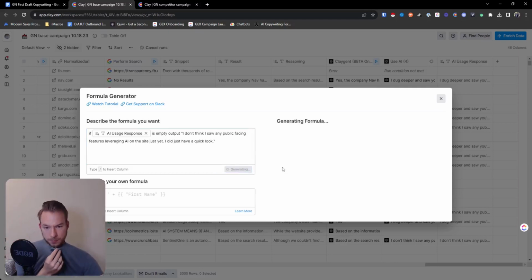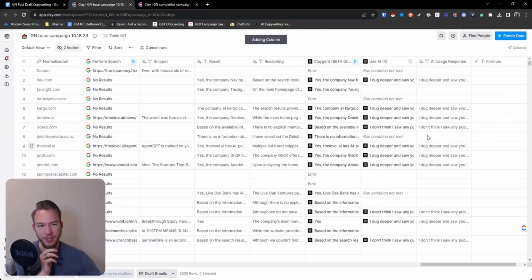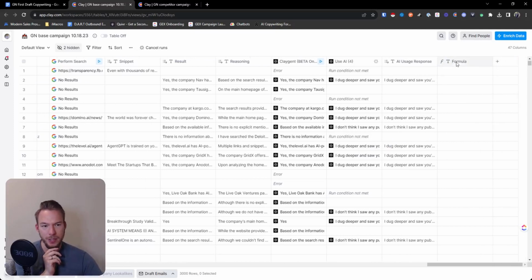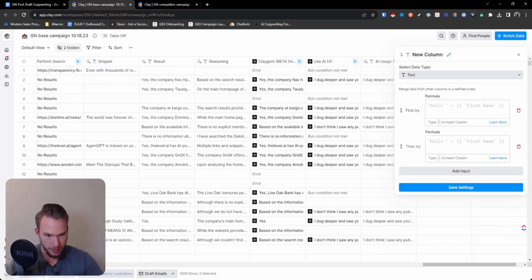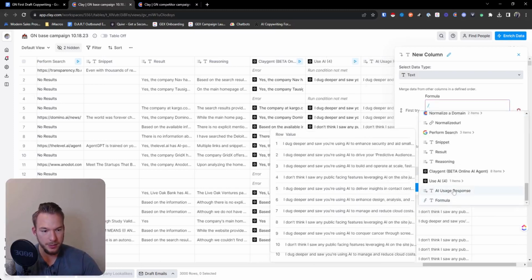Generate formula. And so this is free, so I don't need to set up anything of like, if they have it here, they don't have it here. Now we're going to merge these. And so the first line we want to pull in is this AI usage line.